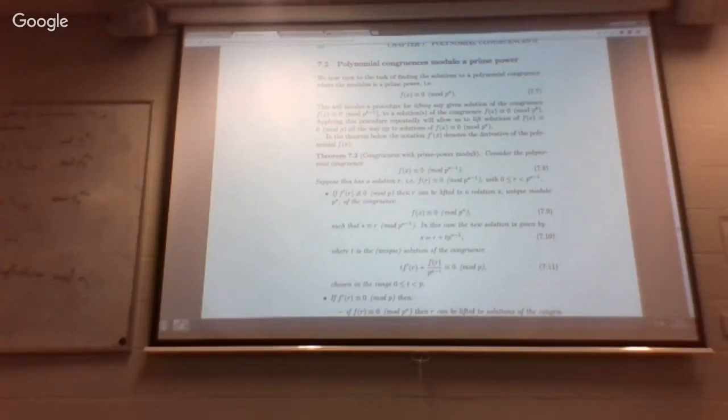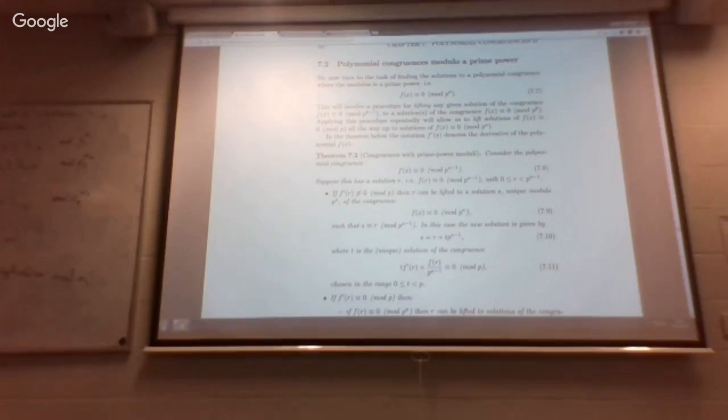So the remaining issue is, how do you find the solutions of these? If the power on the prime is 1, so if it's really just a congruence modulo a prime, not the power of the prime, but just p to the power 1, then we've got theorem 7.1 in this chapter, Lagrange's theorem, which tells us that this thing has at most n solutions, where n is the degree of the polynomial. So at least we've got partial information about how many solutions it can possibly have. We know there's no more than n solutions. So if we start investigating this modulo a single prime, as soon as you find n solutions, you know that there can't be any more. So at least that limits the possibilities.